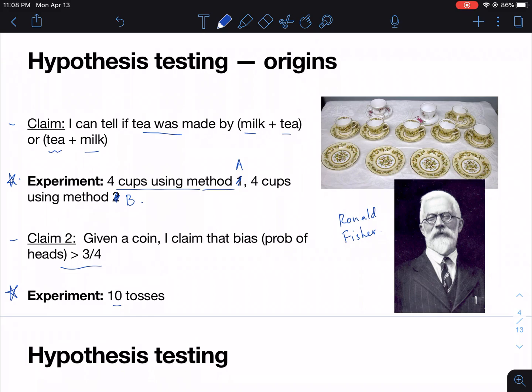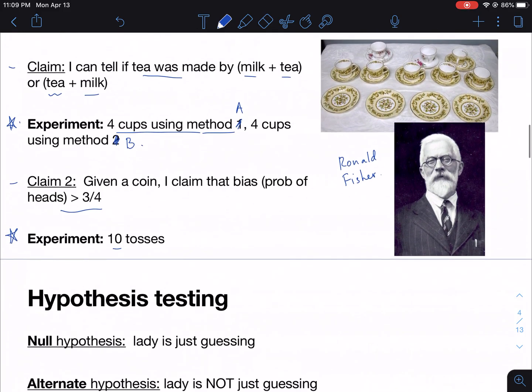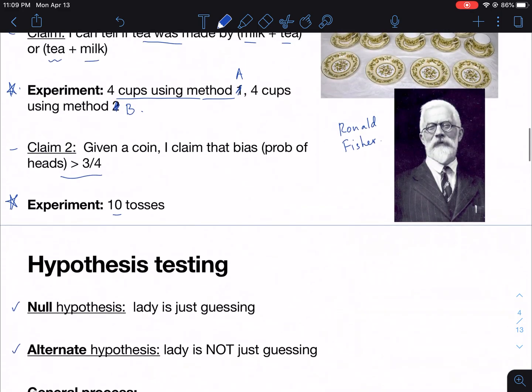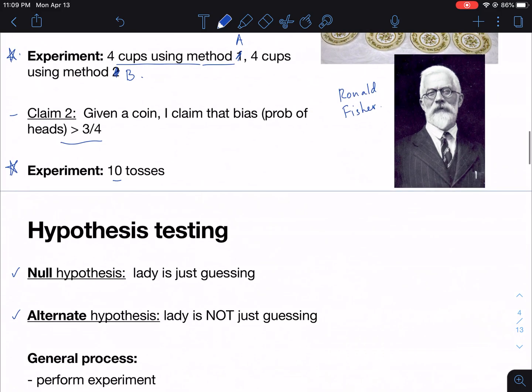Right? So how do you now make this formal? It turns out that a very good way to make this formal is as follows. The idea is to formulate 2 hypotheses. One is called the null hypothesis, and the other is called the alternate hypothesis. The null hypothesis often can be viewed as a pessimistic viewpoint. It is often going against the claim that we would like to verify. It does not strictly have to be so, but usually that is the case.